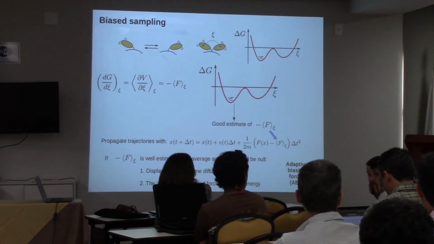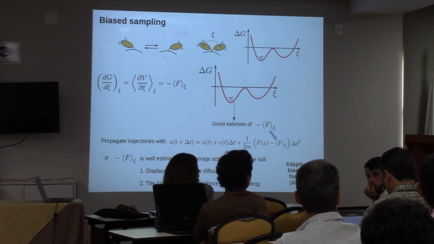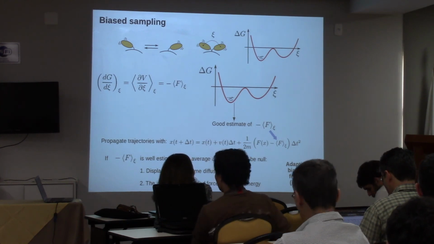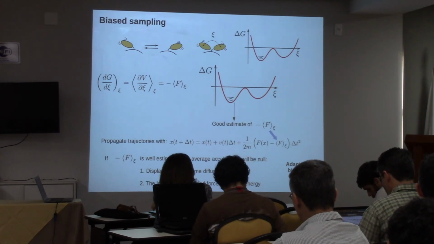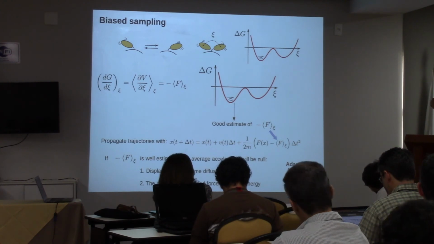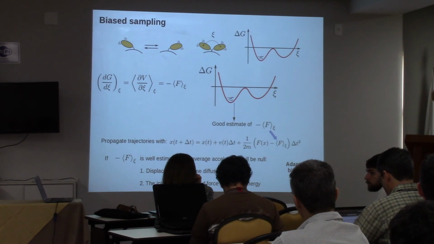Yes? So you don't need an integration grid? Do you need an integration grid? You need to keep the information of the average for the estimate of the average force along every reaction coordinate. This is the only information you need to store. So you start your simulation, your simulation is sampling this region. You have to have a grid of the estimate of the average force at each reaction coordinate.